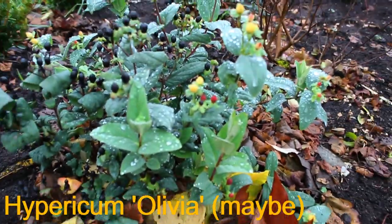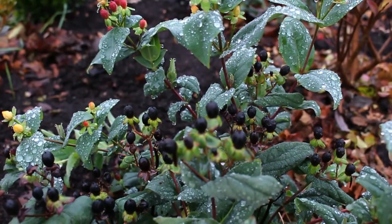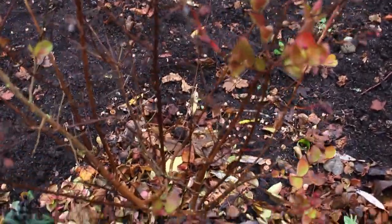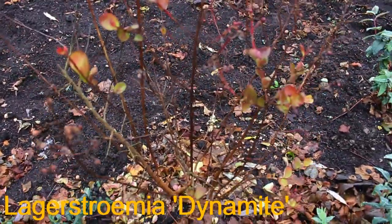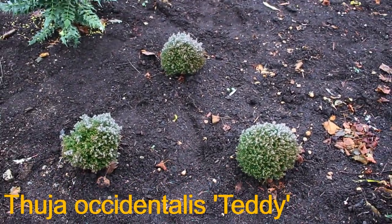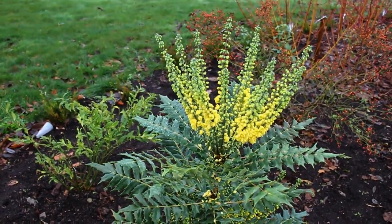Worth looking at this here — this is St. John's wort. I love those sort of almost blue-green foliage with flowers, young berries, and then mature berries all on the same plant, so fantastic. I think I stuck three of them in here to try to make a statement. This one here is another lagerstroemia — this one I bought from the store, didn't start from seed, so it's a cultivar. These three little guys here — I think it's an arborvitae, like a teddy bear. This one is fantastic — that's a mahonia, and it's just going to get better with time. It's a fantastic winter performer.